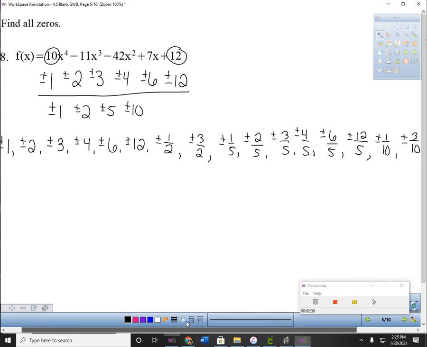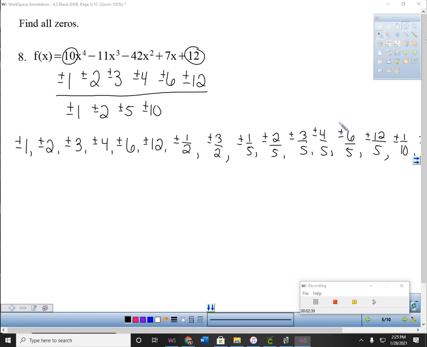So we have 1, 2, 3, 4, 5, 6, 7, 8, 9, 10, 11, 12, 13, 14, 15, 16 possible rational roots. And at most, 4 of those are going to work, right? Now remember, your roots, your zeros, those can all be rational. You might have 2 rational and 2 irrational. You might have 2 rational and 2 imaginary. I mean, the possibilities just seem endless.